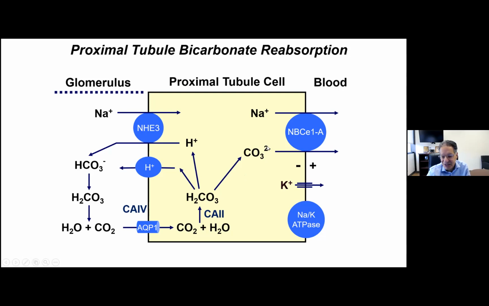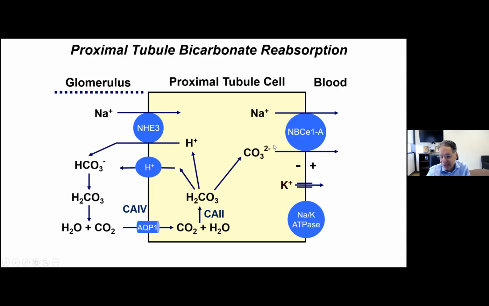You can see that this carries 2 negative charges and this carries 1 charge. So this thing actually carries 1 negative charge when it's transporting, and it's driven by this electrical gradient, which is on the basolateral membrane. That's generated by the sodium pump and also what's called a potassium diffusion potential. When potassium moves from the cell to the lumen, it contributes to this membrane potential here. But the bottom line is that this transport is driven by the electrical gradient, and when you don't have this electrical gradient, this just stops.